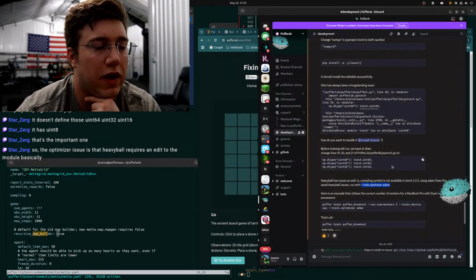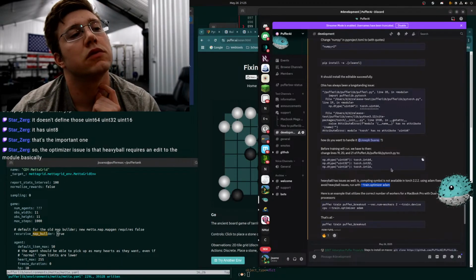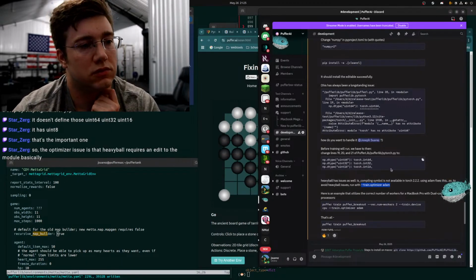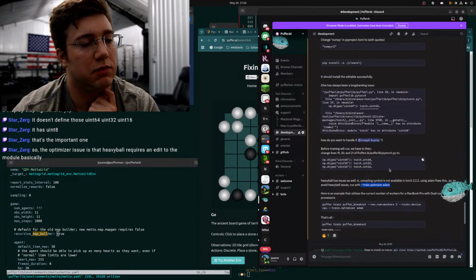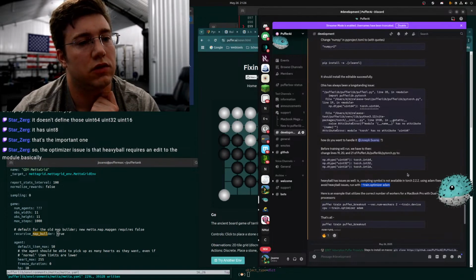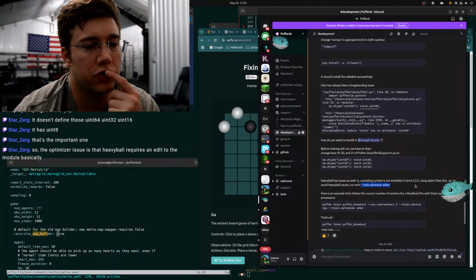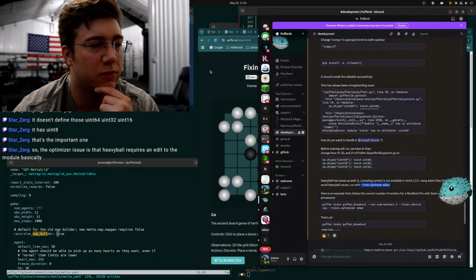Why doesn't it build? Is compiling symbol. Wait, why are you using Torch 2.2.2? Is that the latest available for Mac?